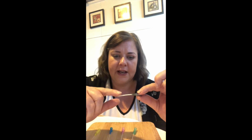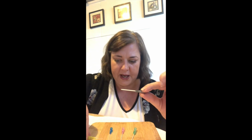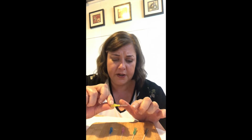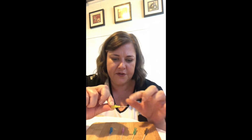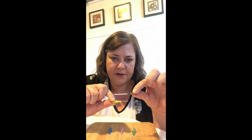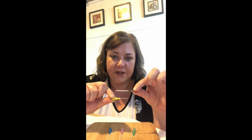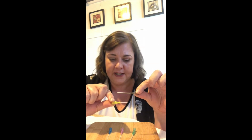So here we have the grey 16 gauge cannula, and you can see that it's quite long, it's quite thick, and it's pretty rigid. Now, just to compare, we'll jump all the way down to our smallest cannula, which is our 24 gauge yellow cannula, and you can see that it's quite a lot shorter, it's much finer, and it's very pliable. So the differences between the two you can see, and the more practice you have at using cannulas, the better you'll get at using them and remembering these concepts.